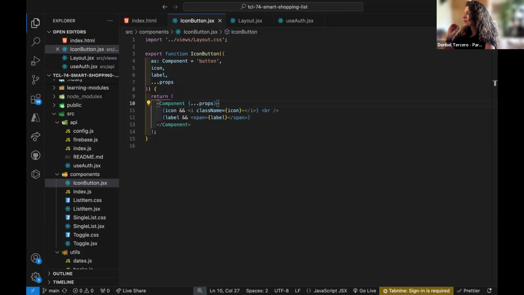The reason we deconstruct the props object is to give it flexibility, so we can also include properties like class name, to, and Nick will discuss the on-click trick that we learned today later on, that need to be passed as a component, which in this case could be a button or a nav link.